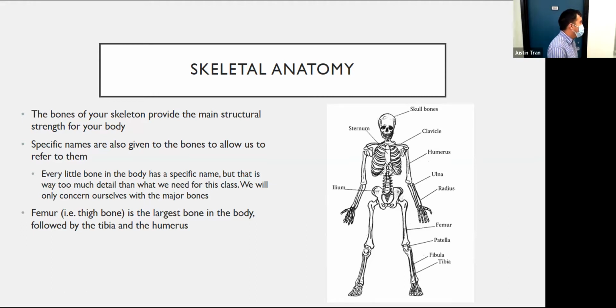Once we get to the spinal unit, we'll be talking about the different vertebrate bones in there as well. But again, I'm not giving you all the names of every little bone in the body. I probably only know like 20 of them, and so I wouldn't expect you guys to know more than that either. Just know that every bone has a name, but most of them are not that important. In particular, the one I want to mention, just because I'm going to refer back to it, because I think it's the most beautifully designed bone in the body, is the femur, the thigh bone. The thigh bone is the largest bone in the body, and the way it's designed is beautiful. You'll see once we get there.